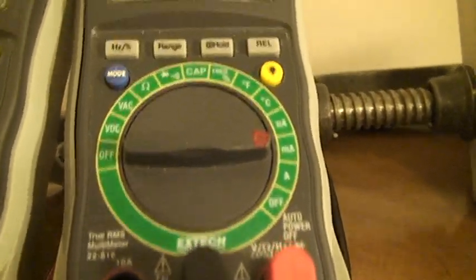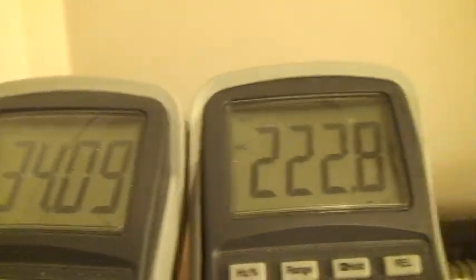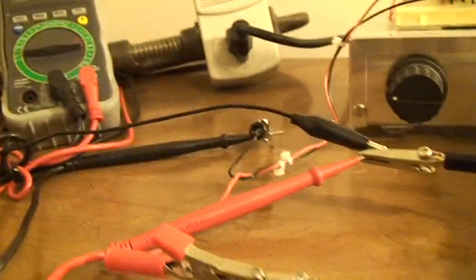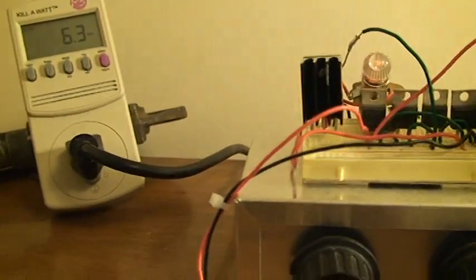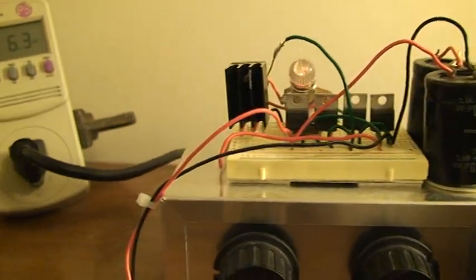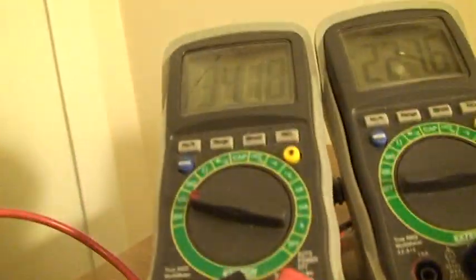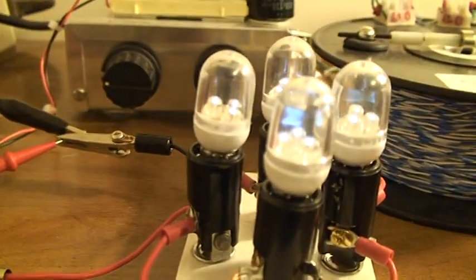The milliamp reading is going up, and in fact both meters are going to get higher. There are no other power sources feeding into this — no bogus inputs projecting on either meter. All I'm working with is the DC output from this electronic box. The amp meter is connected in series with the circuit, and the voltmeter is connected directly across the lamps, which are the load — directly across four lamps, which are partially lit.